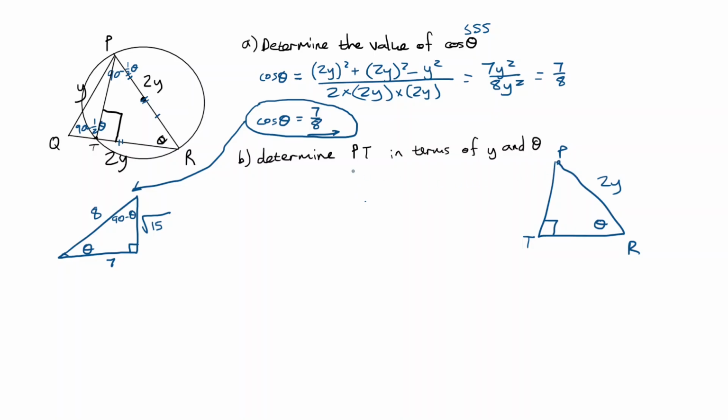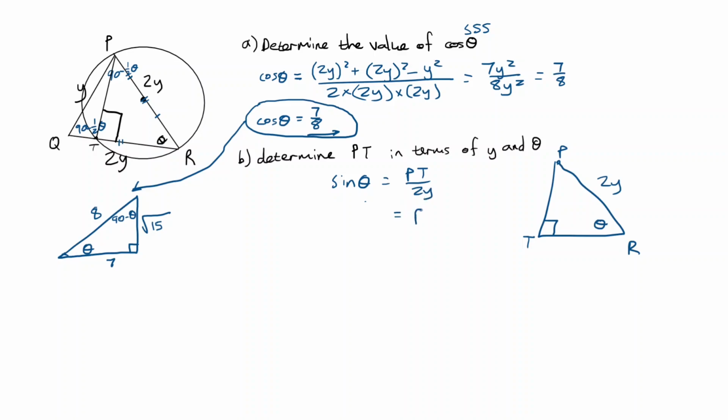And so that can be useful as well in any circle geometry, similarity and proportion related questions, just to draw a little triangle. And so they want PT. I can see it's a 90-degree triangle. I've got one of the sides. I don't know that this is 2y because that's the whole length. So it's now an unknown to me as well as PT. And so because it's a 90-degree triangle, I'm going to use SOH CAH TOA. I want PT, which is opposite, and I have the hypotenuse. So that is sine. Sine, when I look from theta, is my opposite over my hypotenuse.